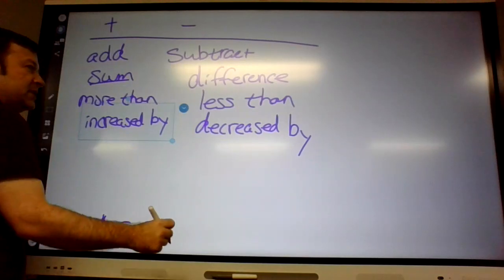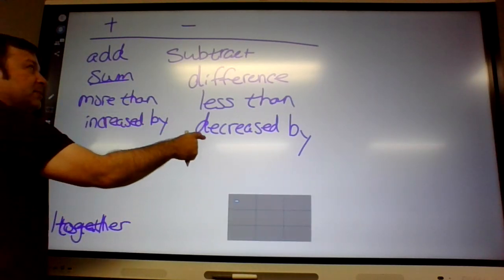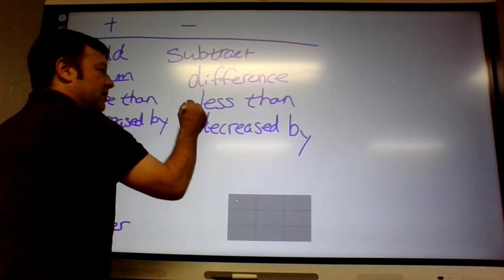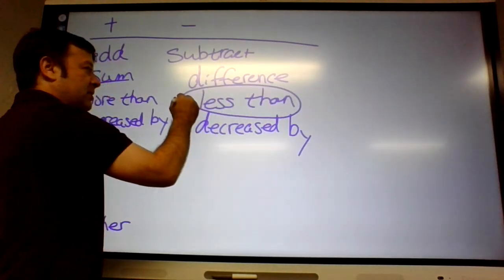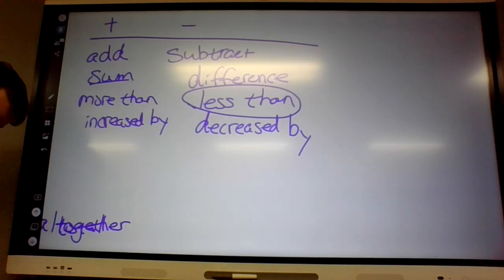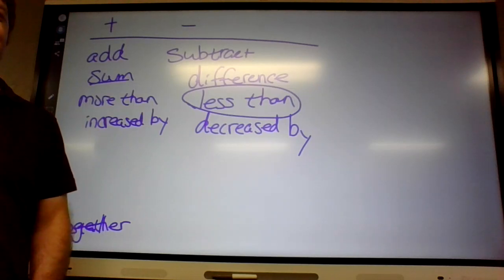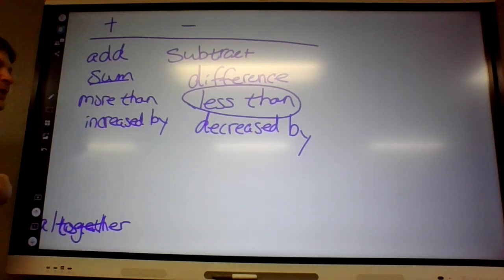Out of all of these, does the order of addition matter? No. Does the order of subtraction matter? Yes. This phrase right here, I think we saw it twice in chapter 1. If I say his age is 5 less than your age, how would you figure that out? You do your age minus his age.